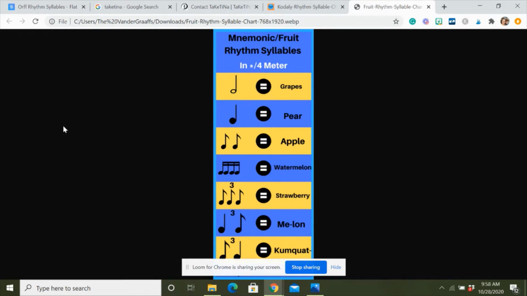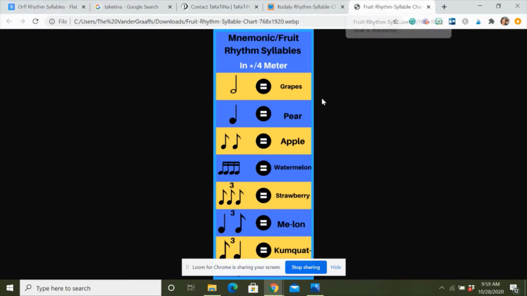First up, the most common one that I found. Well, let me start with this. Asking Orff people who are way into the Orff process, there is no official Orff rhythm syllable system. They do suggest that you use rhythm syllables because they acknowledge that rhythm syllables are important, but there's no official way of doing it, and they endorse pretty much every way possible. As I kind of do, I think that no matter what you do, as long as you're consistent and doing something well, it'll work out for your kids.